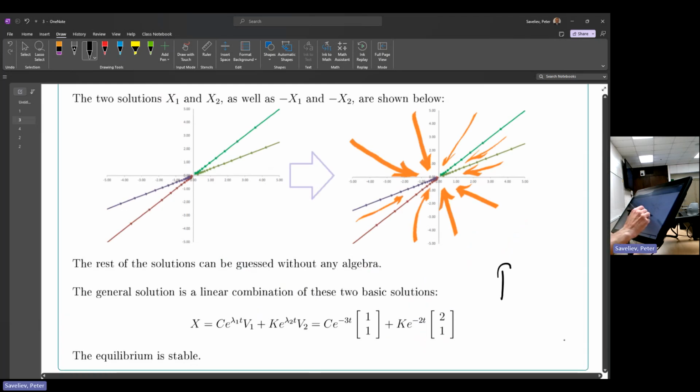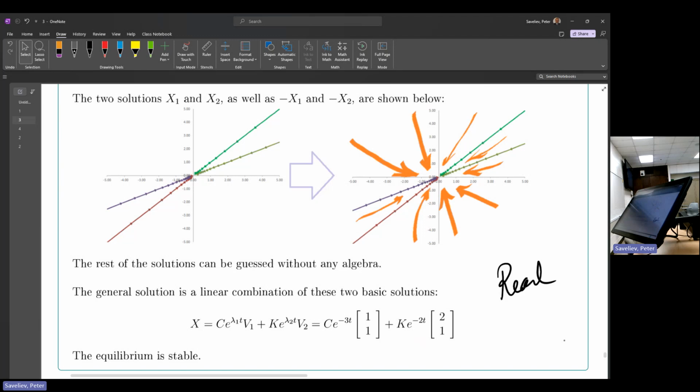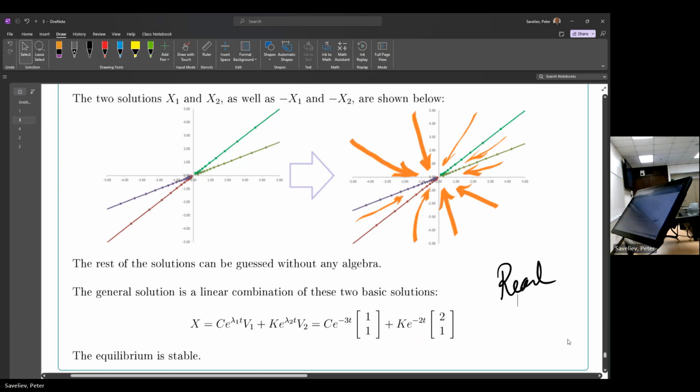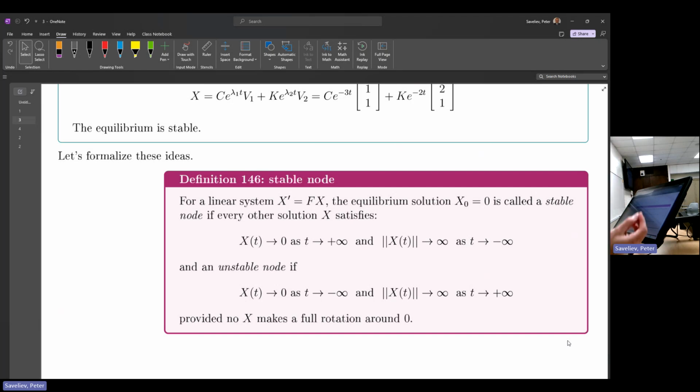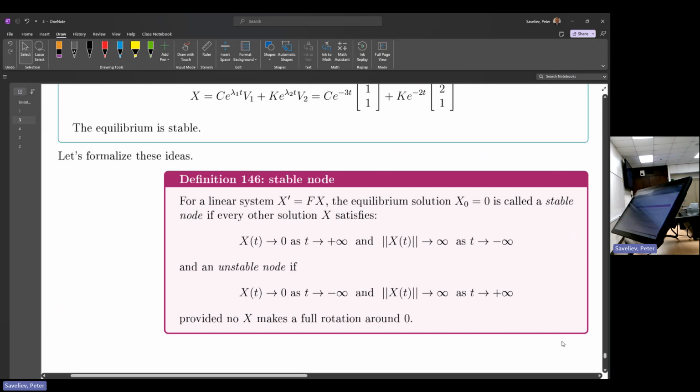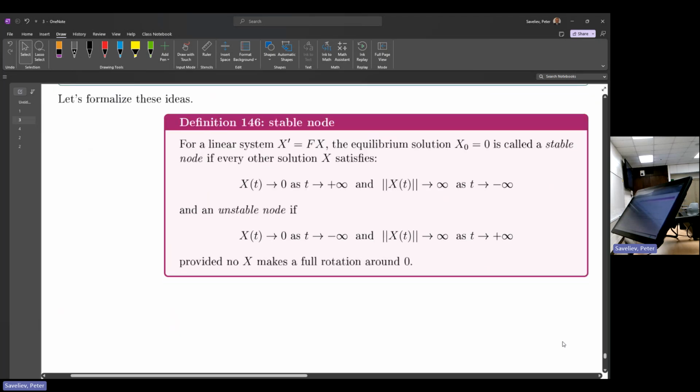So once again, read this. So, stable equilibrium, because everything converges towards it. Just the terminology, to make it clear what we're talking about: in the stable equilibrium, the solution goes towards 0 on one end from infinity on the other end. And exactly the opposite on the other end if we have an unstable equilibrium.